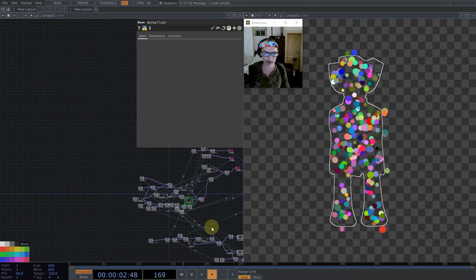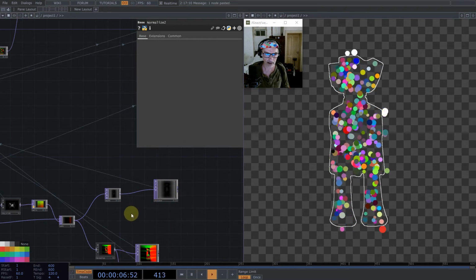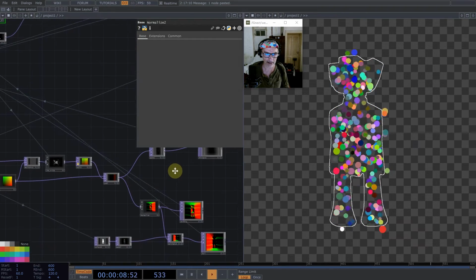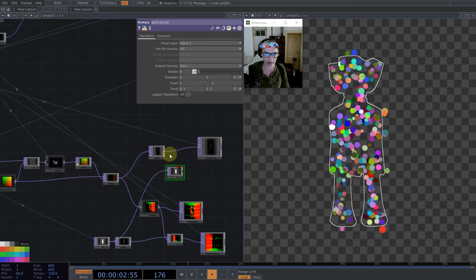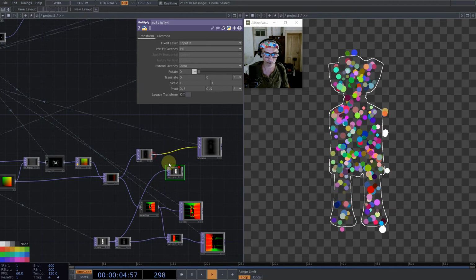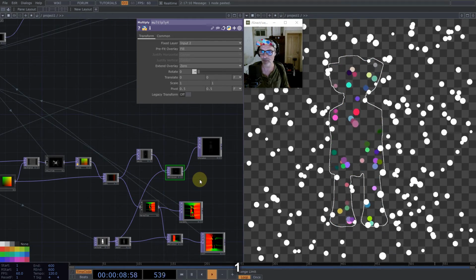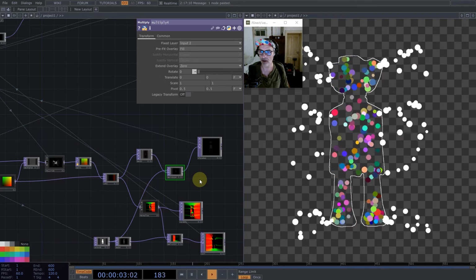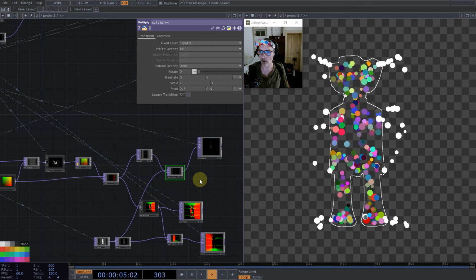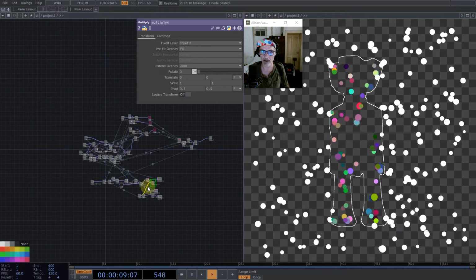Okay, and let's make something like this. So I want to multiply the distance with only what is inside. Okay, and now yeah, all the circles going inside, very nice.